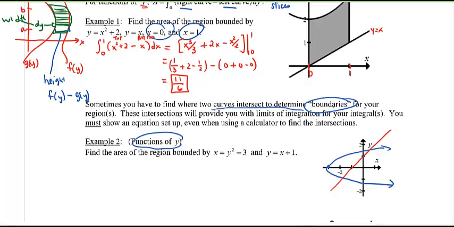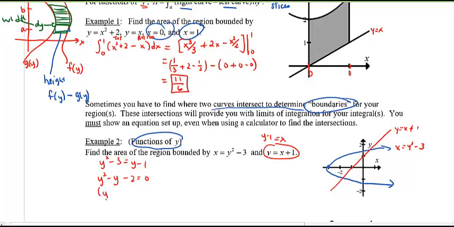And now your job is to figure out the intersection points. Now, you can figure out the intersection points for x or y, but I gave you a hint. I said, can you give me functions of y? So, it's best if you can solve for y. To do that, of course, we should solve for x in this case with the second equation, x equals y minus 1. And then we can make the two x values the same, so y squared minus 3 equals y minus 1. Oh, lovely, lovely algebra.